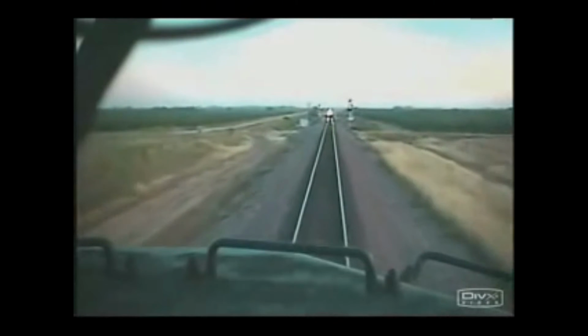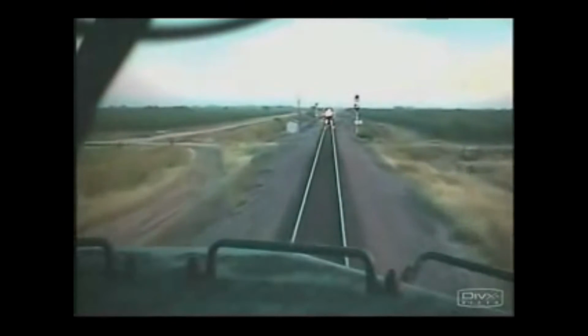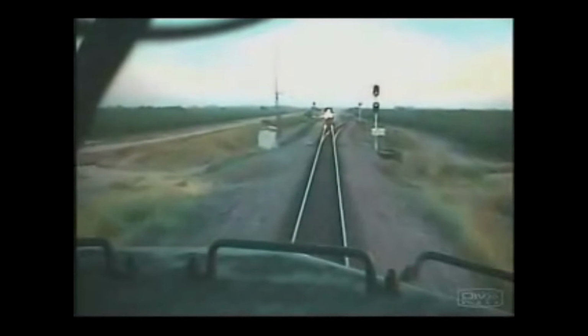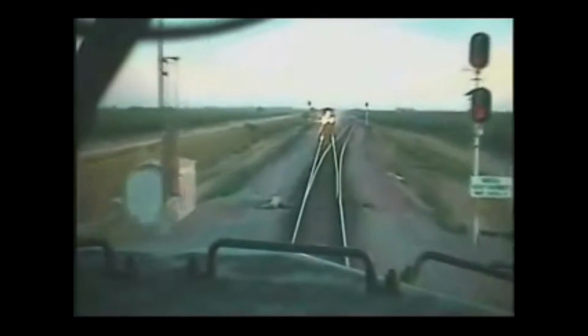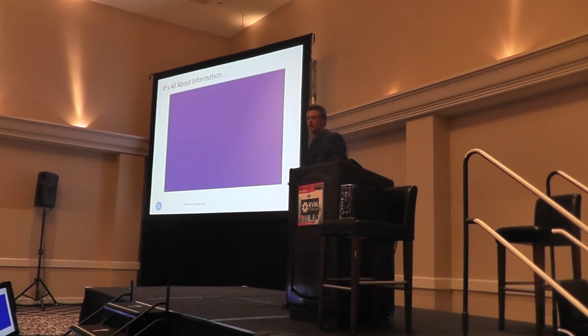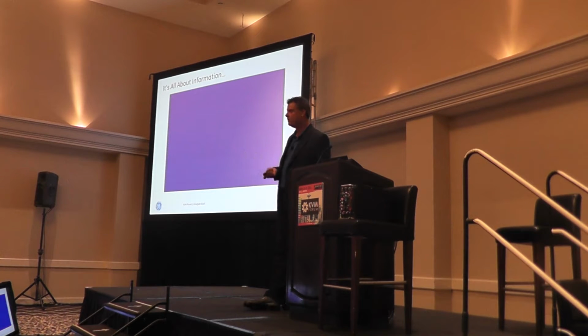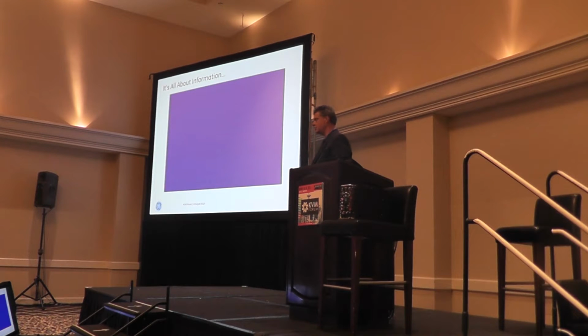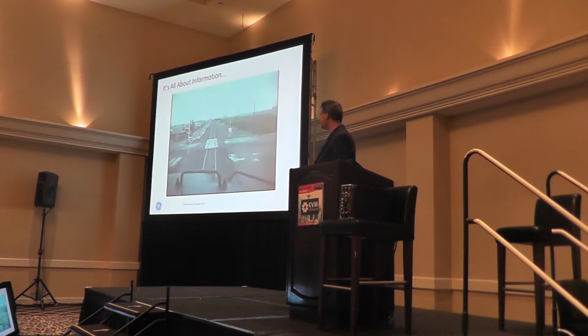The signals are actually set for us to be just fine to go into the siding, but we don't know that that locomotive is actually, you can see it just creeping. And if you look right here, the guy's actually going to jump off. That engineer's like, I'm out of here. See, he jumped off. And oops, big collision. Locomotives are right around $2.5, $3 million. The cargo on board is also expensive. If things like vehicles are on board, guess what? The railroad company may be paying for a lot of vehicles that just got hurt if they're sitting on some cars in the back, brand new Fords, brand new Chevrolets, whatever may be getting shipped.